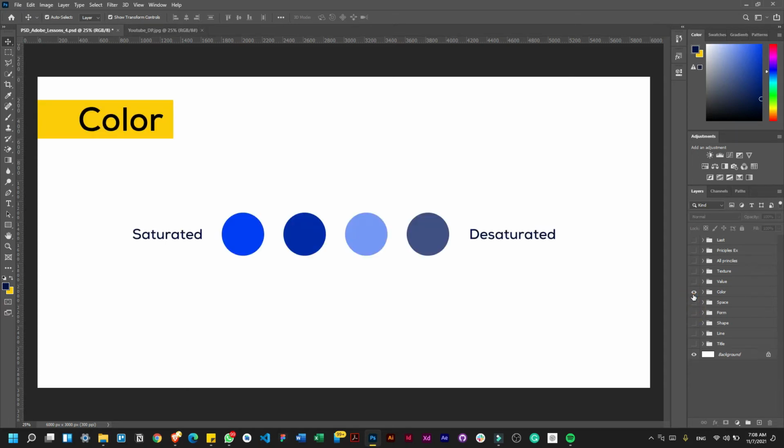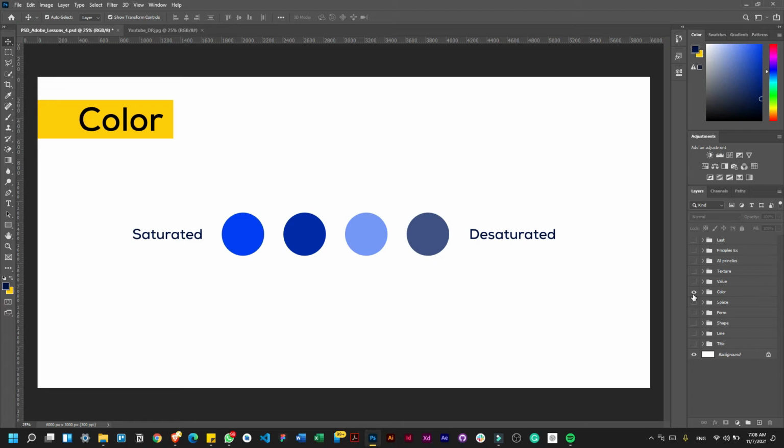Now the next is color, which is very self-explanatory, but we'll go a little bit into it. So colors are applied to any element. So the elements we've discussed earlier, that's the line, shape, form, and space, all of these have attributes of color to them. Now colors are applied to all these elements, and colors create moods. So every color has a mood that it creates.